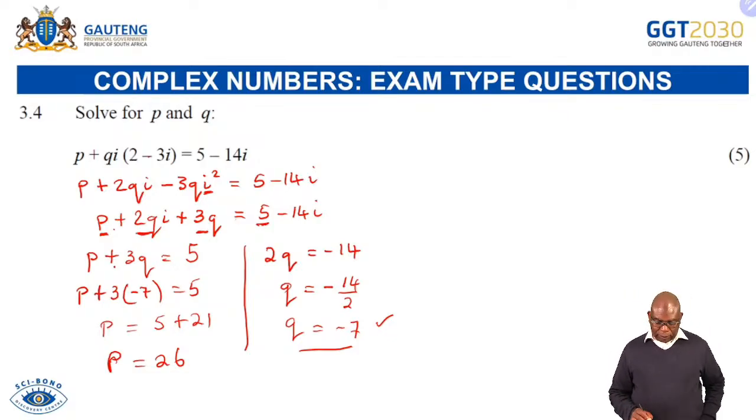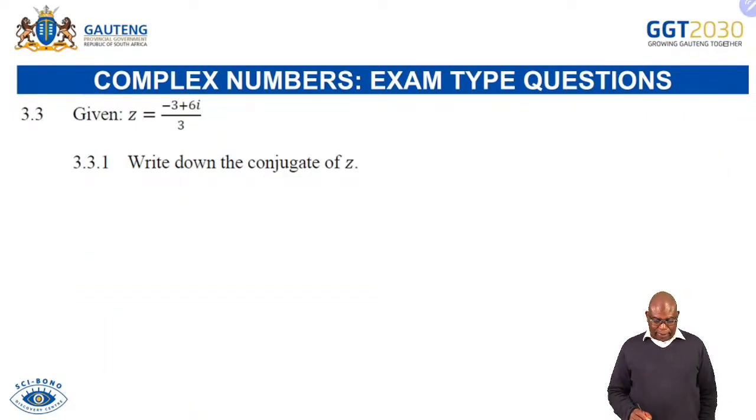Right, am I right? So that will be minus 7. There's 21 there, and then I transpose that. It's plus 2Q there, so that's fine, yes. So that will be 26 and minus 7. You can check my calculation there. The procedure is right. You can just check my calculation, but I think I'm correct. Okay.